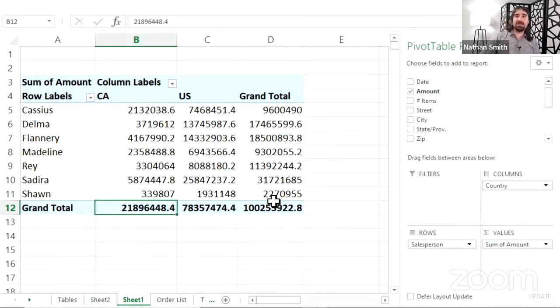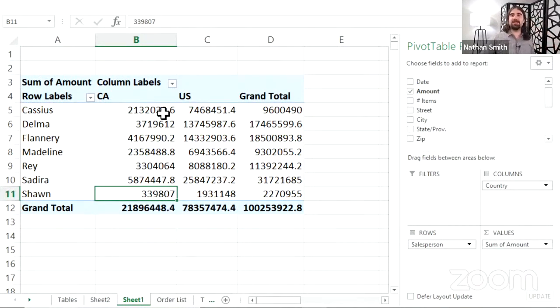So this is going to actually show, because it says sum rather than count, how much money we made from each order, or from the total orders. So Sean's order total altogether was $339,807 in Canada over the 2 years that we're tracking this.